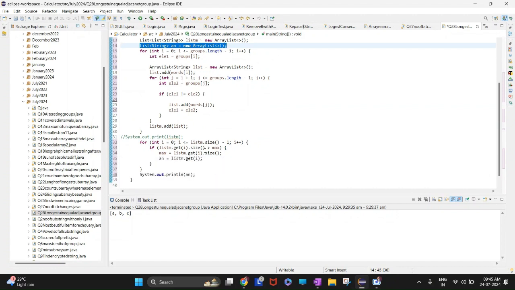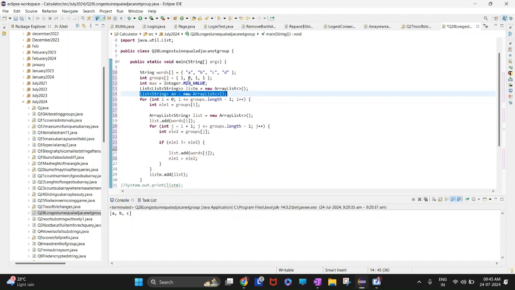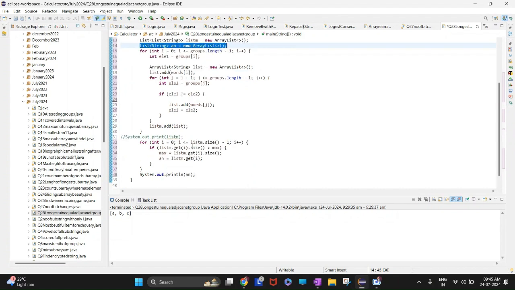And what I have done, I have taken a max element which is equal to the min element. So the first element which is coming is already obviously greater than the max, and max will be updated. And if the next element is greater than the length, then max always gets updated, and so the answer.